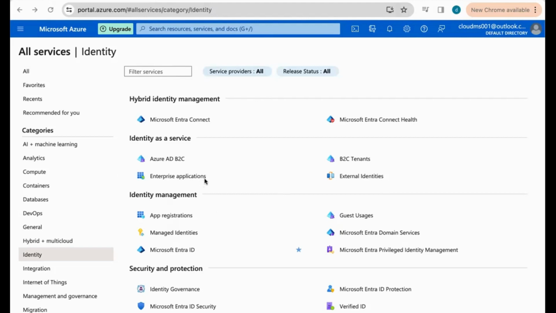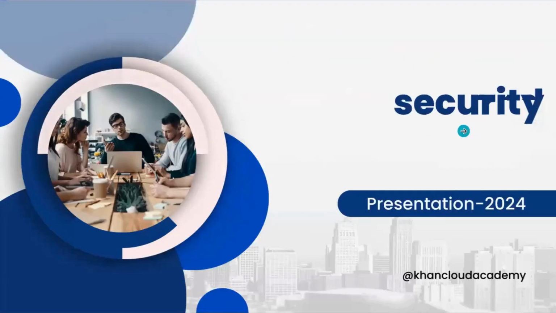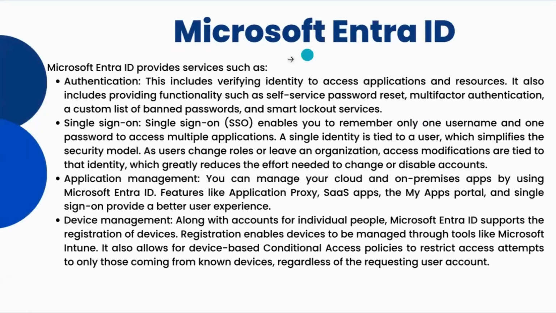Azure Identity, Access and Security services and tools: directory services in Azure, authentication methods and access control, zero trust and defense in depth. So this is what it is all about. The first one is Microsoft Entra ID. Okay, let me go to the next tab. So, Microsoft Entra ID.